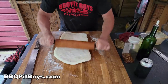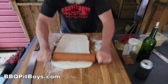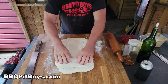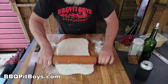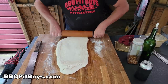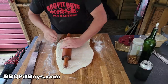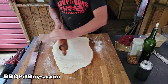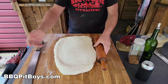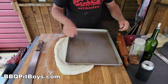Now it's time to roll it out. It's time to stretch it out. Let it loosen up a little bit. And at first it doesn't seem like it wants to loosen up, but you just keep working away at it, right? It'll stretch, it'll loosen, it'll relax. Oh, you need to do this step to get a real pizza dough. All right, so we've jumped ahead a little bit. Continue to roll it. It's just about ready for the pizza pan.